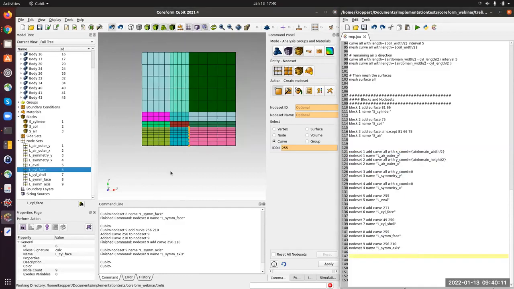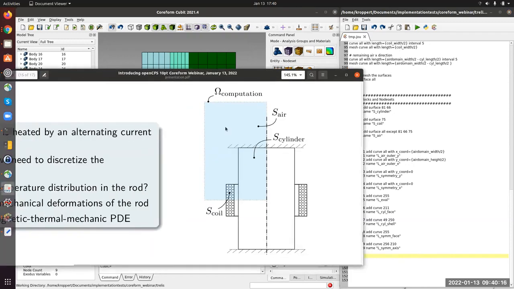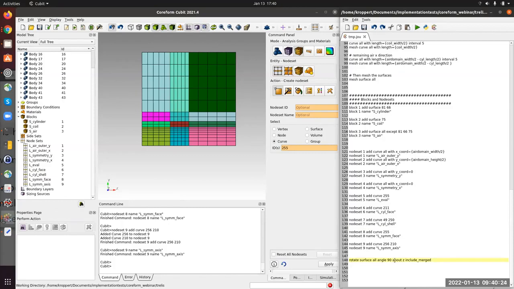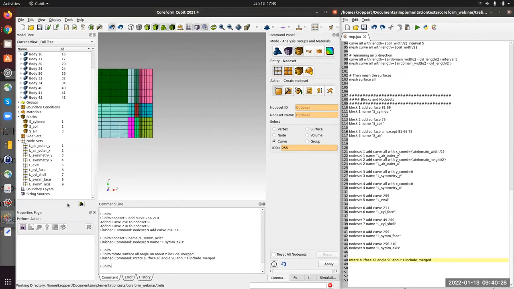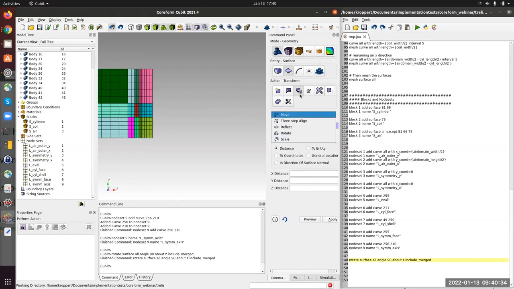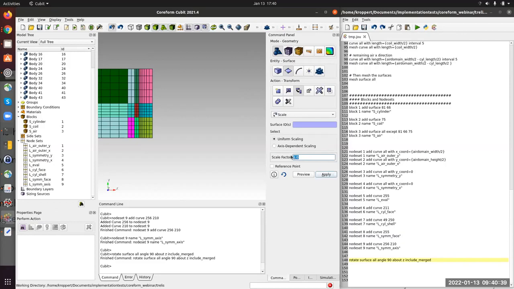We only need to be consistent with the PDF I've shown you. We need to rotate the whole geometry by 90 degrees and scale it down by a factor of 1000. So rotate and also scale everything down. Again, we can do this by clicking on geometry and scale with a factor of 1e minus 3, and we apply this to all surfaces.